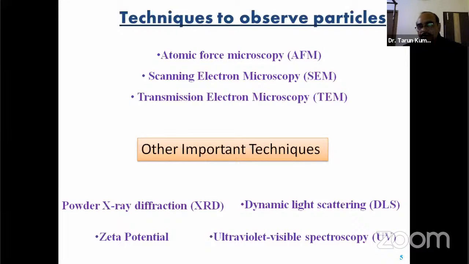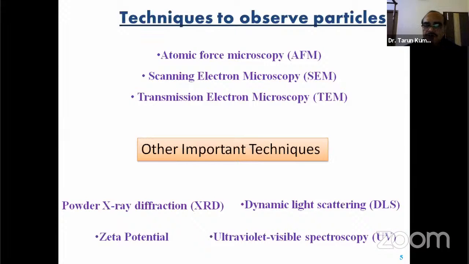The scanning electron microscope also gives the surface, because now people are not only synthesizing the nanomaterials, they are trying to functionalize them. After functionalization, they use different materials. Suppose, as I already mentioned, drug delivery. If you are trying to attach the drug upon the nanomaterials, you have to observe whether it has been attached or not. In that case, the scanning electron microscope is very useful. With the atomic force microscope you can also get the topology. If it is spherical, it is very easy to get the diameter. If it is cube-like, you can get the different sides. So these are different sophisticated, very costly instruments used for studying the nanomaterials.